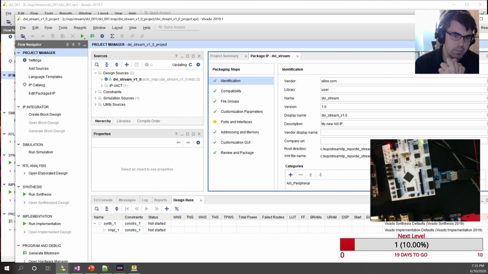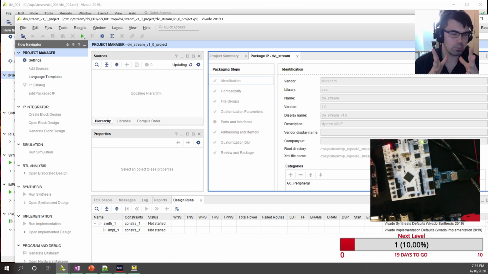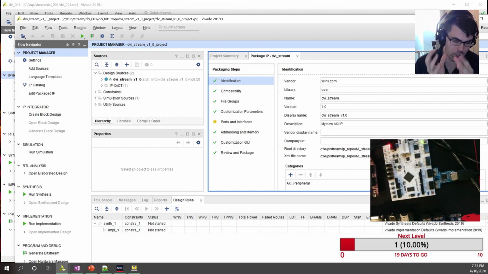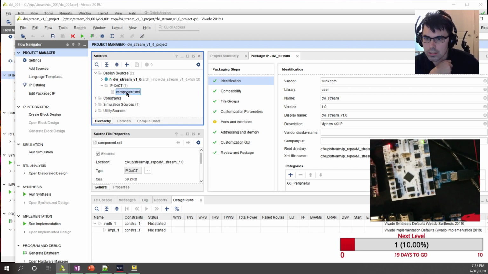That isn't a big difference, but I want to always keep the processing clock at 142 megahertz. We want to make the display and the processing different clock domains.